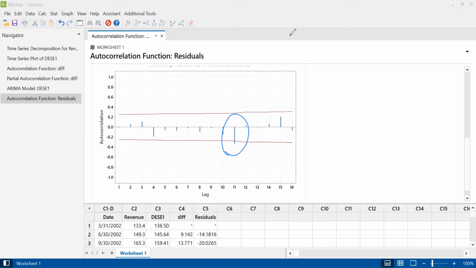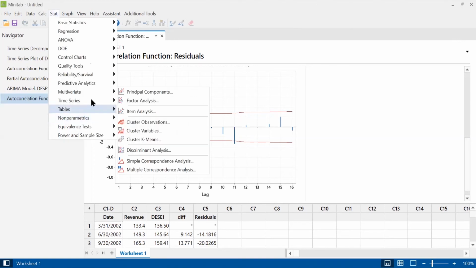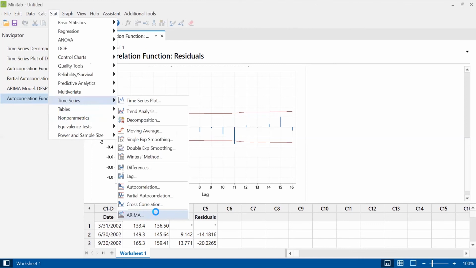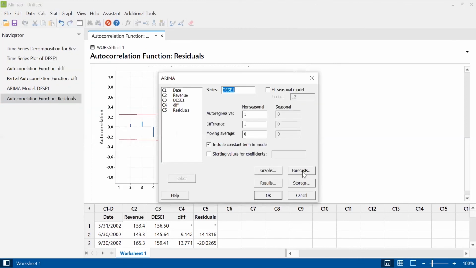So overall, we'll say the ARIMA 110 model is adequate for our data, and we can use it to do the forecast. For forecasting, we'll need to rerun the model. So we're going to go back to Stat, Time Series, ARIMA, and click on Forecast.